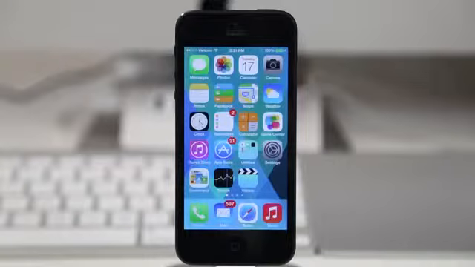This is finally available to the public, and I just wanted to give everybody out there a quick overview of some of the new features, the new look and design. Obviously, this looks a lot different, so let's not waste any more time and jump right into some of this here.